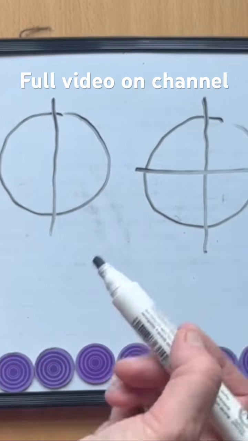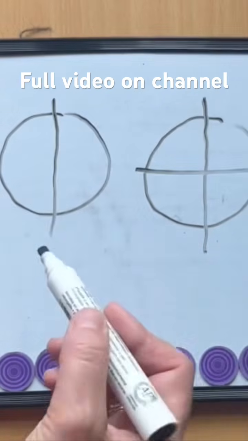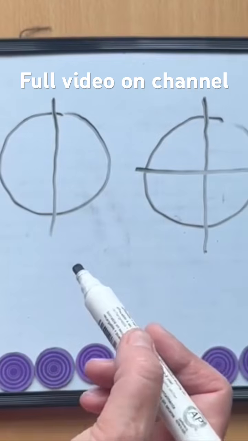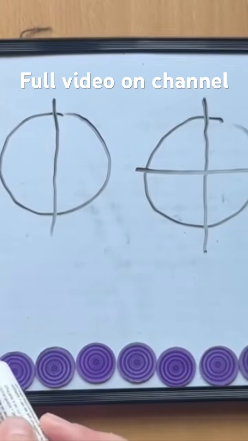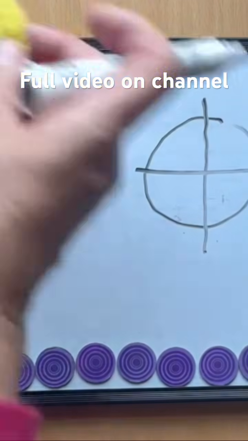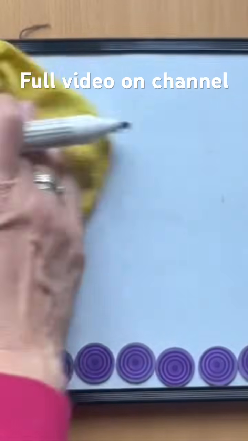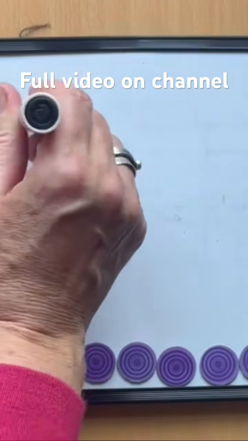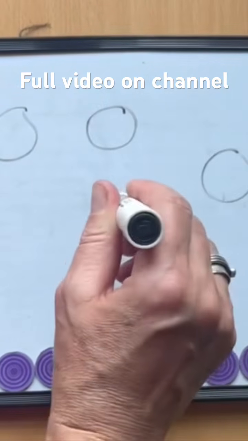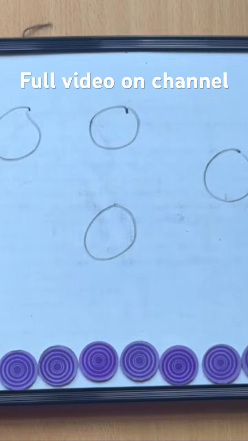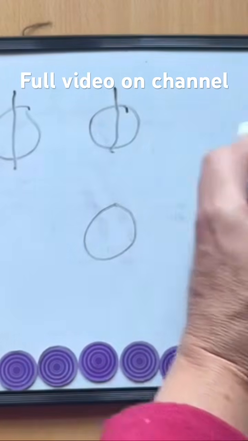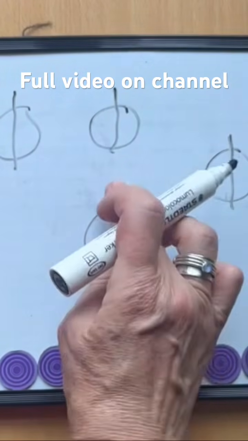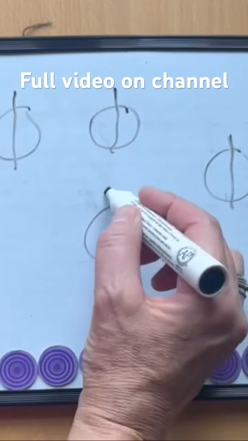In fact, what they're going to do is these images, when you use them too early, are going to have children thinking that it is literally about drawing a line down the middle. So if, for example, I had this many counters and I wanted to know about how many half was equal to, you will generally get children doing this. Now, hang on a minute, oh dear, make it a little bit more accurate than that.